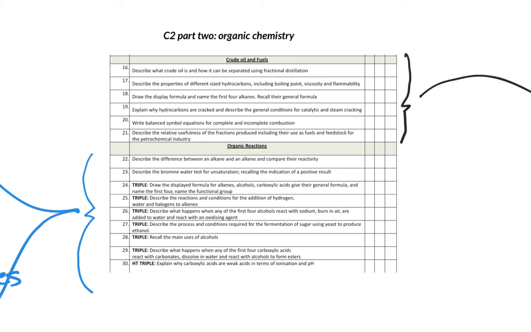Today we're going to look at the second part of C2 for the AQA syllabus, which is all about organic chemistry. Now, this is largely split into two sections, but they are heavily related. In the first section, we're going to talk about crude oil and fuels and some other bits of theory related to those two things. And then we're going to talk about organic chemistry in a bit more detail, but we're going to stick purely in this video to the combined science syllabus.